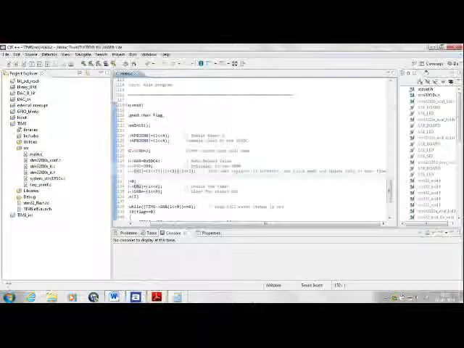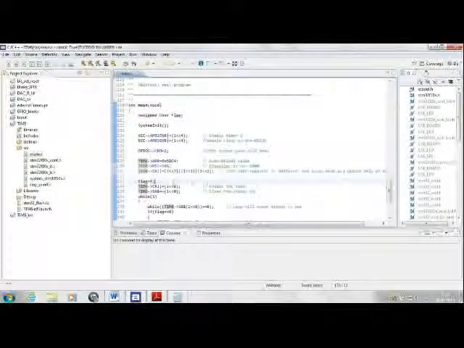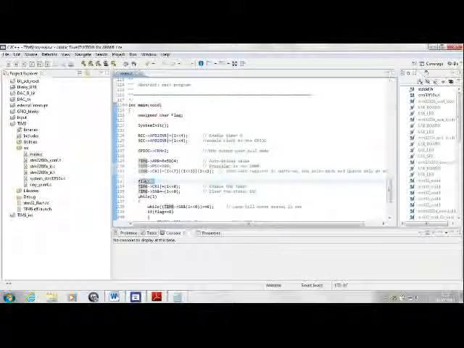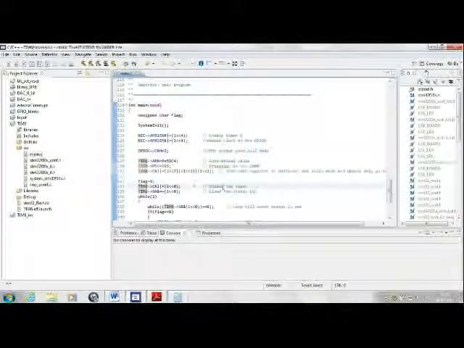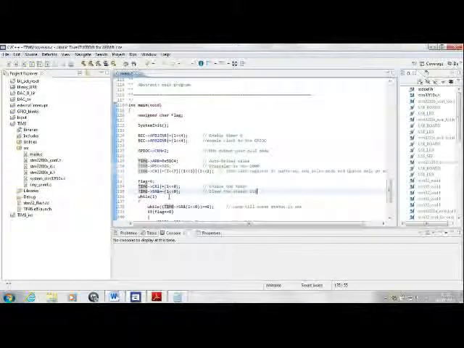Now we will come back to the code. These three lines we have already seen. Next, I am making sure that the flag by which the entire logic works is 0 to start off with. And next, we have already seen that the 0th bit in CR1 was the timer enable, so I enable this timer. Next, I reset the status bit, as for any reason, if this has been set to 1, its value is now 0.